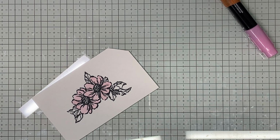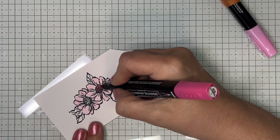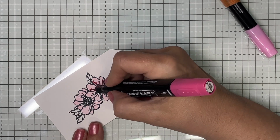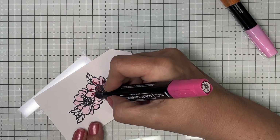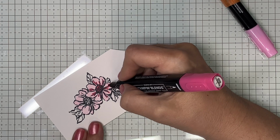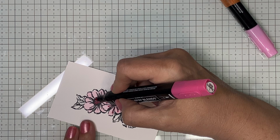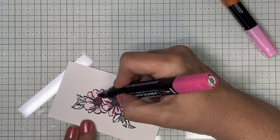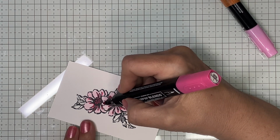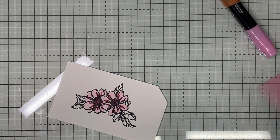And then I'm going to use the bullet tip on the Strawberry Slush, and I'm doing the center, then all these lovely striations, and I am doing this very lightly, guys. This is a brand new pen. Just like the ink pad, it is extremely juicy. Now, I tried to use the dark on here and made the flower way too dark for me. I tried some different color combinations to get the look I wanted. But you play around and get the look you want. That looks about right. So just adding some striations in there.